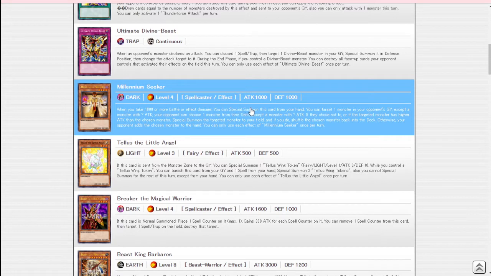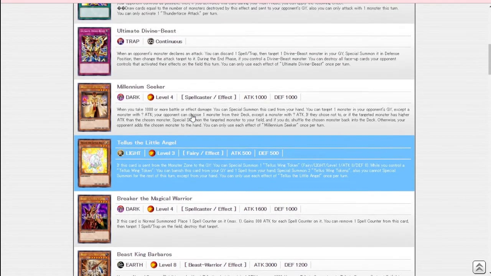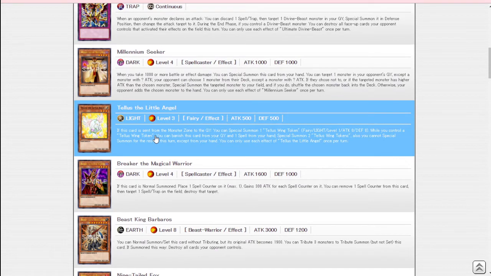Level 4 Dark Spellcaster effect, 1000 attack and 1000 defense. When you take 1000 or more battle or effect damage, you can special summon this card from your hand. You can target one monster in your opponent's graveyard, except a monster with a question mark attack. Your opponent can choose one monster from their deck except a monster with a question mark attack. If they choose not to, or if the targeted monster has higher attack than the chosen monster, special summon the targeted monster to your field, and if you do, shuffle the chosen monster back into the deck. Otherwise, your opponent adds the chosen monster to the hand. I just know, man. Just know.